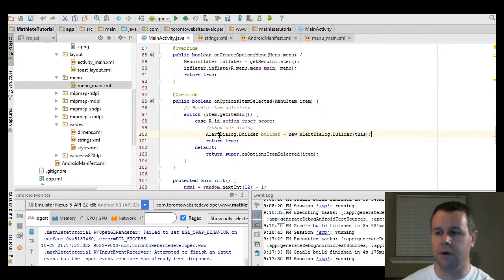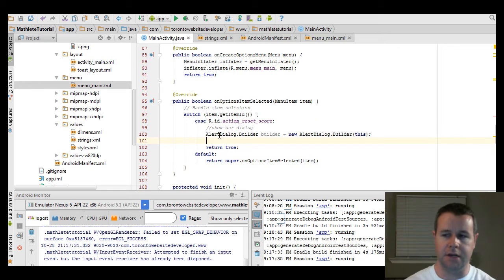Obviously, if you're in a fragment, I think there's a method like getActivity or that kind of thing, and you want to use that. So with the builder, just like with the menu inflater and other methods, and just like toasts actually are probably the best example, we have this builder, we now have to build up our notification. And it's really easy to do based on the inherent defaults from Android. In the next video tutorial, I'll show you how we can customize this. But for now, we're just going to use the layout that's provided.